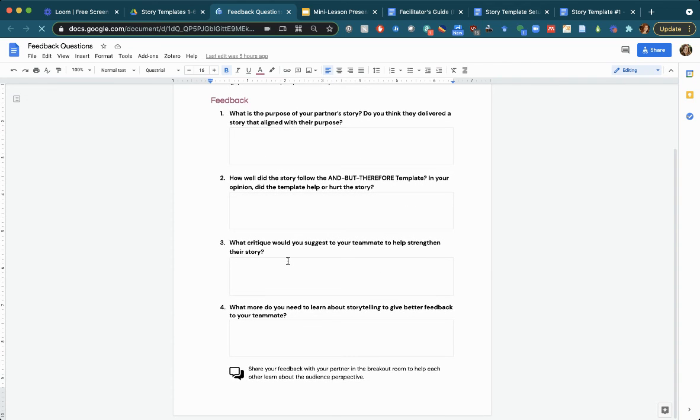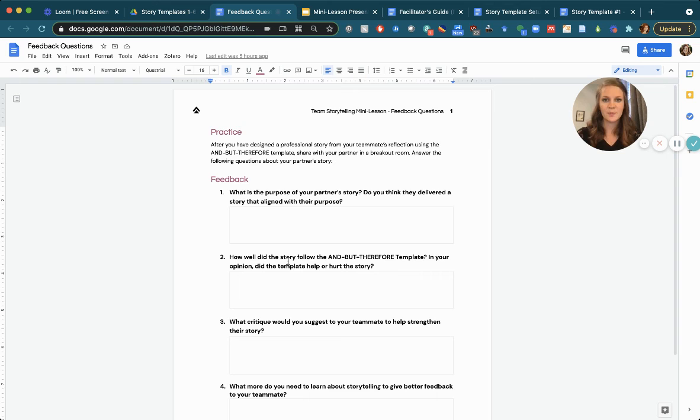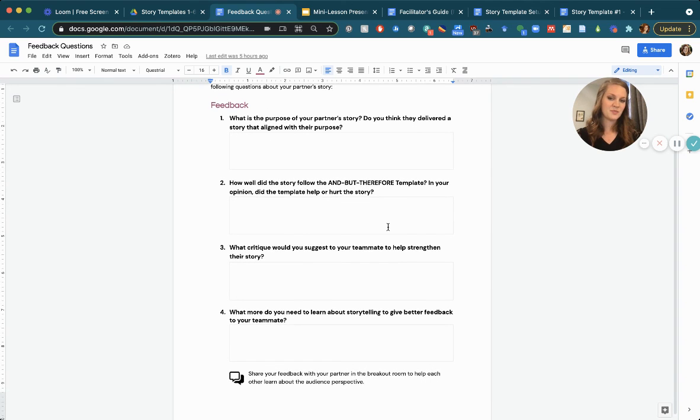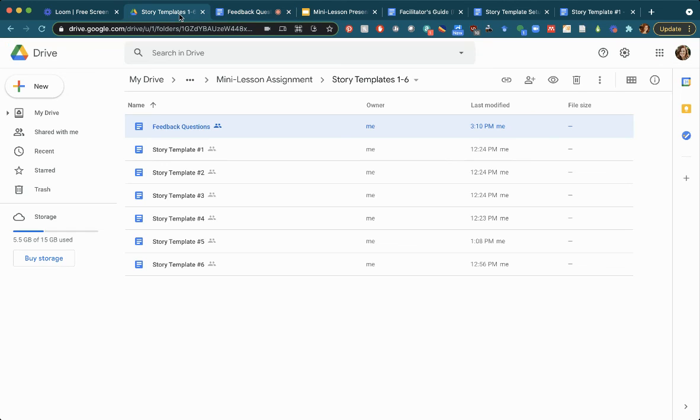This is also page 3 of all the story templates. So this is for the facilitator in general, just to see exactly the questions that they were prompted to think about while they were hearing their partner's story. Again, you only have 4 minutes to do this, so it can't get too deep. And if everyone doesn't get to all the questions, then that's okay. But what's important is that both partners are able to hear the story and then critique and give feedback.